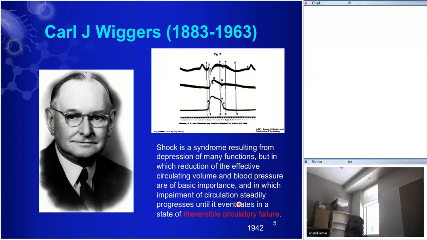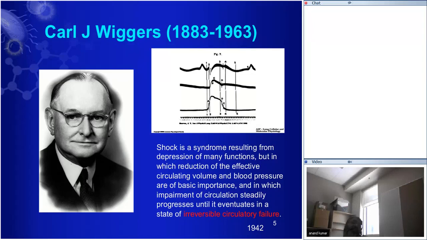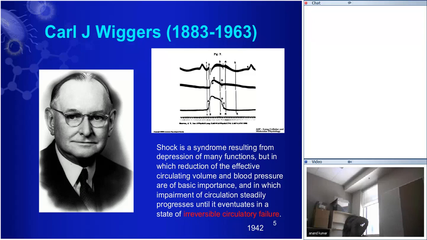You've all heard of the concept of the golden hour, and it derives directly from the concept of irreversible shock. For hemorrhagic traumatic shock, if you don't address the underlying source of hemodynamic instability — the bleeding source — within a very short time, mortality just skyrockets. It's not enough to give fluids or put them on a ventilator. The key determinant of outcome is simply how quickly you address the underlying source of the hemodynamic instability.